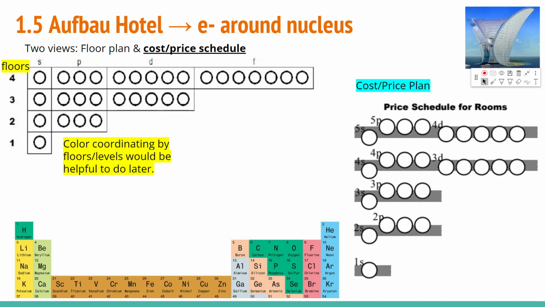So if they're reaching the different kinds of rooms and they start doubling up, this is something called Hund's rule. And so if it's different rooms but the same price, so for example, 2P here, I have 3 different rooms, but they're all the same price, they're all going to fill in singly first. After they fill out singly, they still don't want to go to 3S because it's still expensive, so then they'll start doubling up and keep putting an electron here, an electron in here, and here until I go to the 3S. Now, if you're like, what the heck is she talking about? I can explain with some examples.